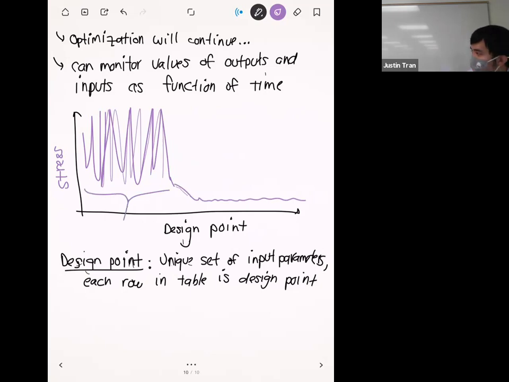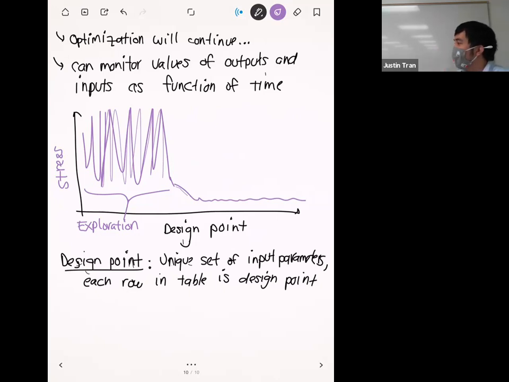In this first phase, this is what I like to call the exploration phase. In the exploration phase, the way you can think of it is ANSYS is saying, I have these three design variables, I have their upper and lower bounds, let's just try random stuff.